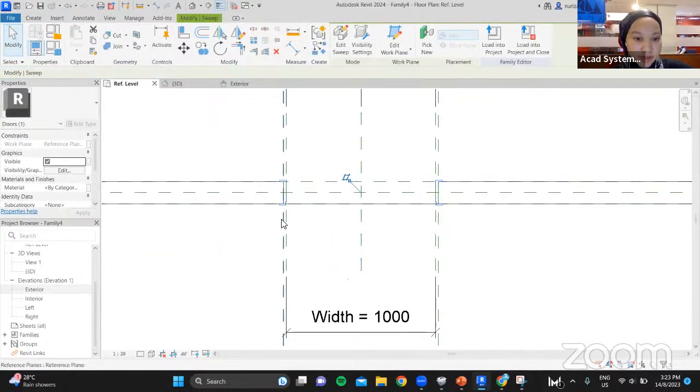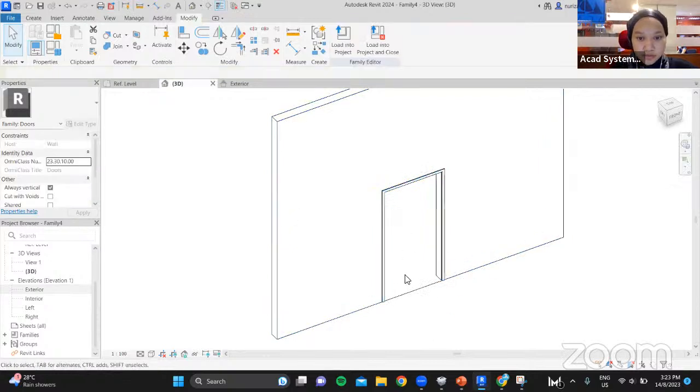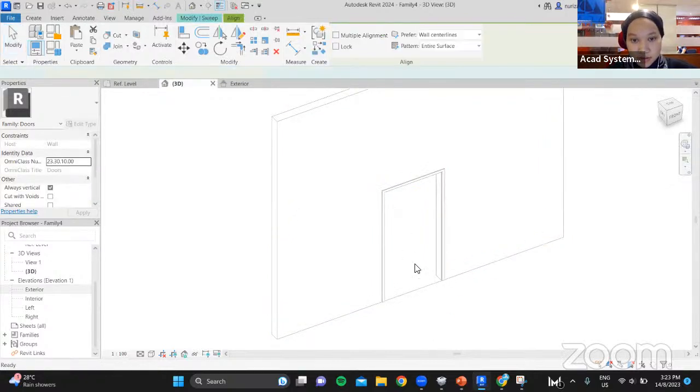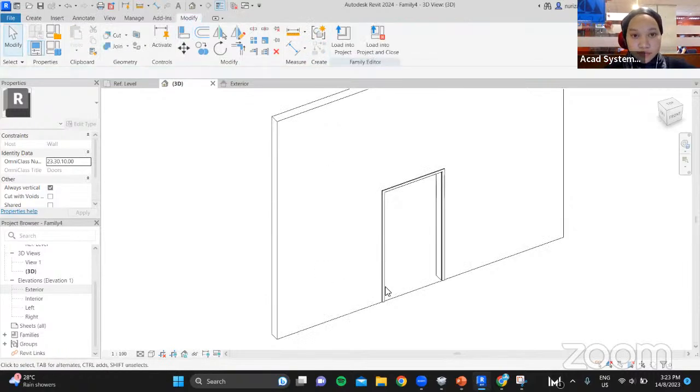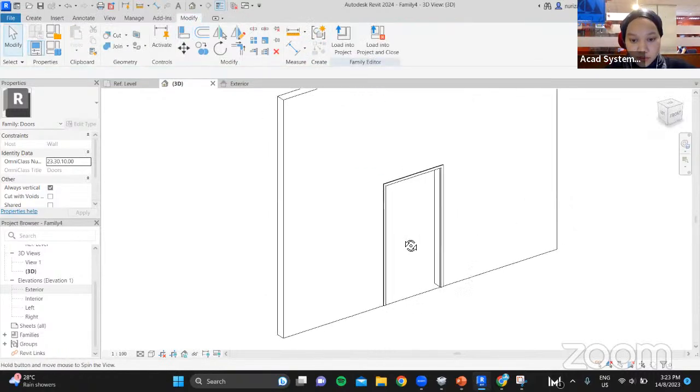So it will automatically mirror the other side. We go to the 3D view. So this is how our door frame looks.